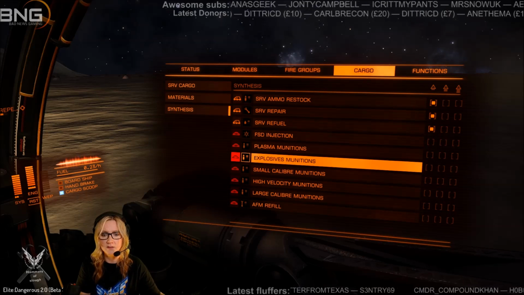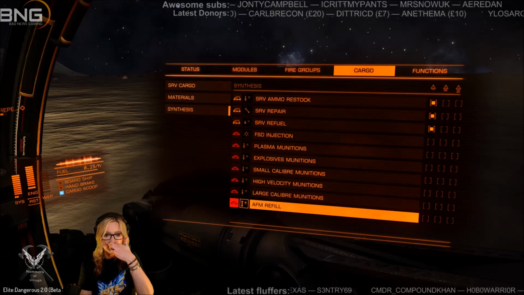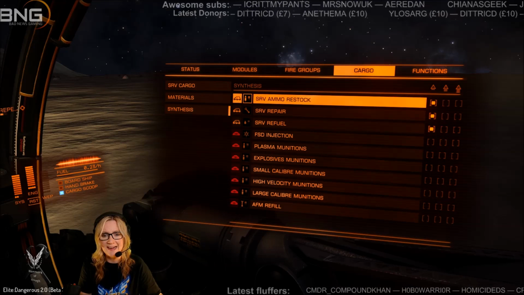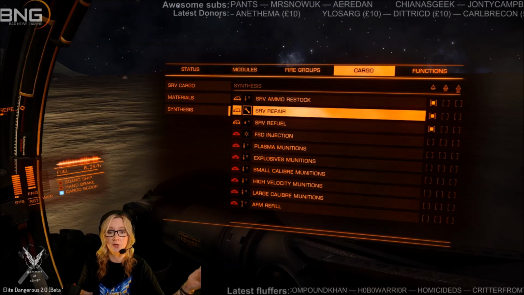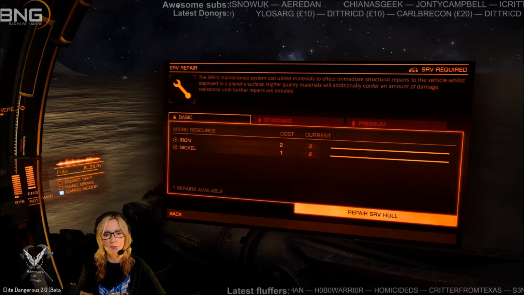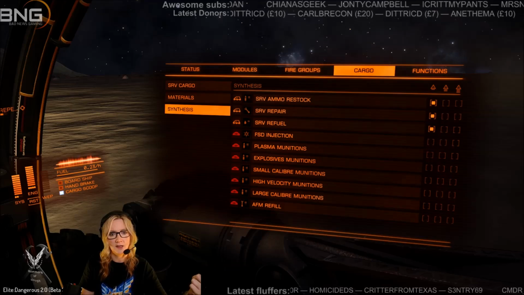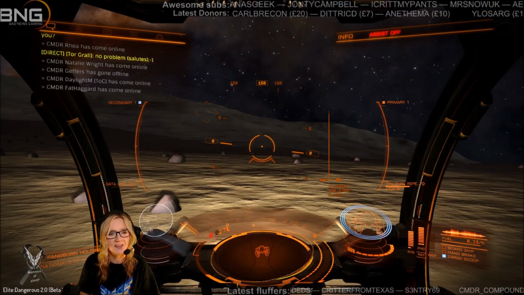And I guess that these are upgrades that you do on your ship, and these ones are how you maintain your buggy. So if we've nearly run out of hull because we've been driving like a crazy thing, then you click on that and click repair SRV hull, and it will use 2 iron and 1 nickel in order to do a repair on the hull. I don't need to do that yet because I'm still at something like 90%, which is unusual for me.